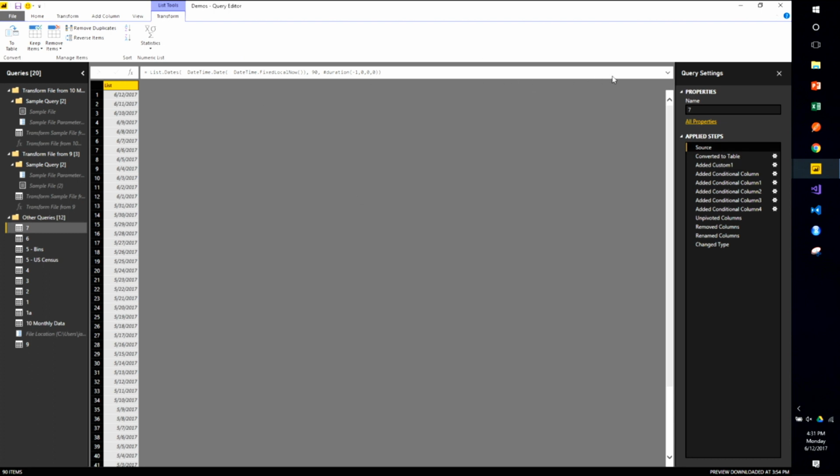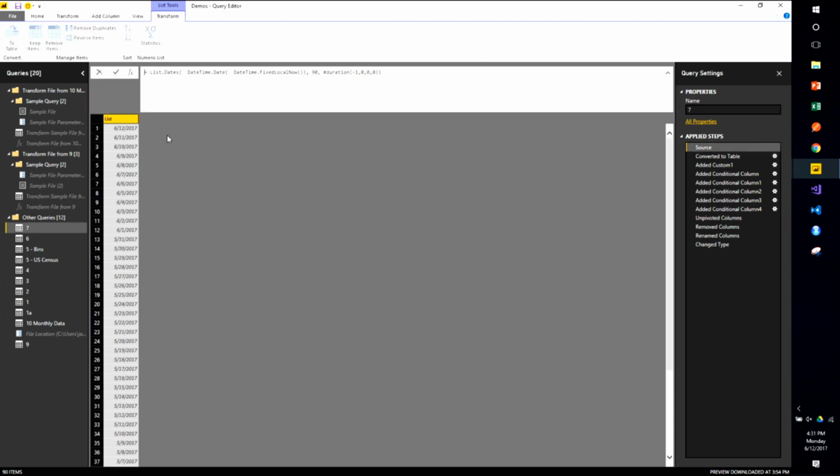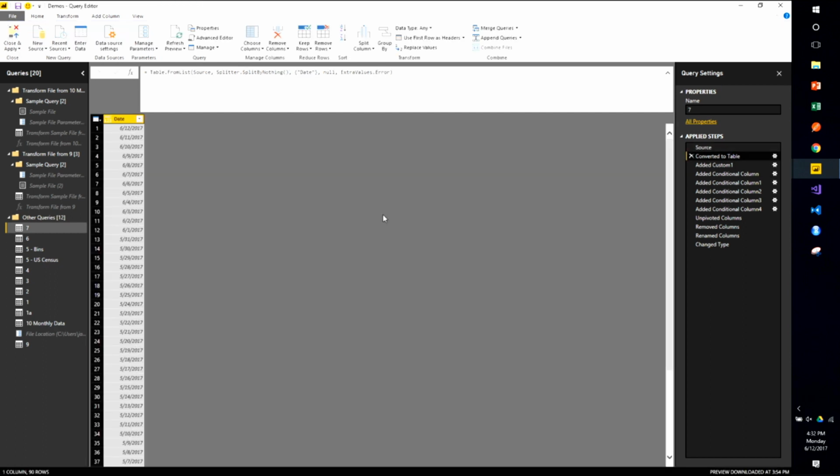The very beginning part here, we actually make just a list of dates. When I was talking about the time now, this portion of the equation grabs the time that the query refreshes right now. Then the duration, I say I'm going to grab 90 days back, and then I want to be duration -1. So I'm going to take today, and keep clicking back 90 days. I'm building basically just a list. Once I have the list, I can click this button up here, to table. It moves me down to the next step, and now I have just a nice table date list.